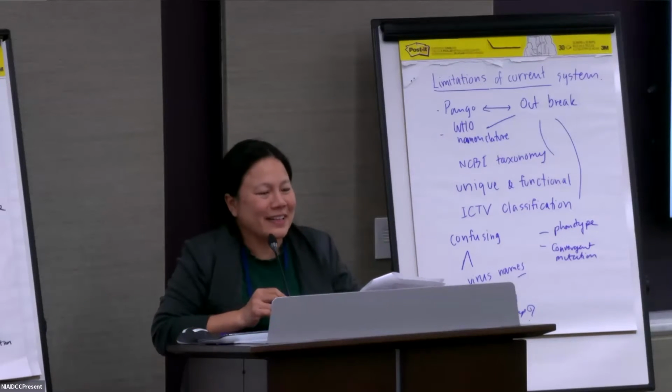Just because I used to work with her, I know Verity Hill and Nathan Grubaugh's group have been working in conjunction with a lot of dengue experts over the last year or so to try and develop a system. I don't think it's pre-printed yet, but I think they have come to some sort of Pango-like consensus for the dengue system. Apparently it was quite a challenging thing, similar to the RSV efforts, where they got dengue stakeholders in a panel or on a Zoom call together and figured out what was most important. There is going to be a nomenclature system published soon for that.